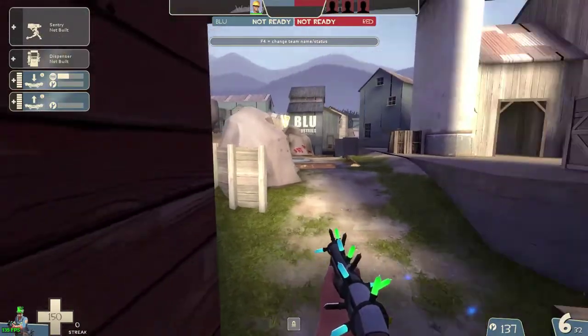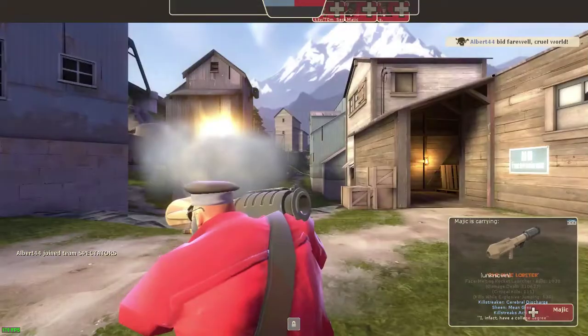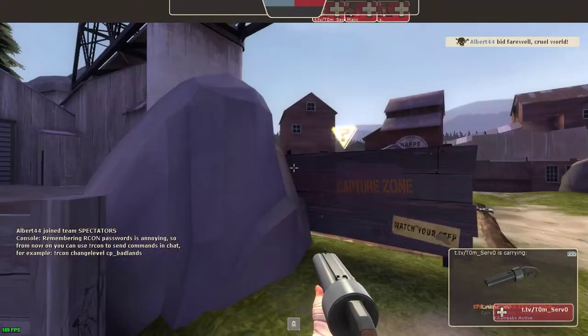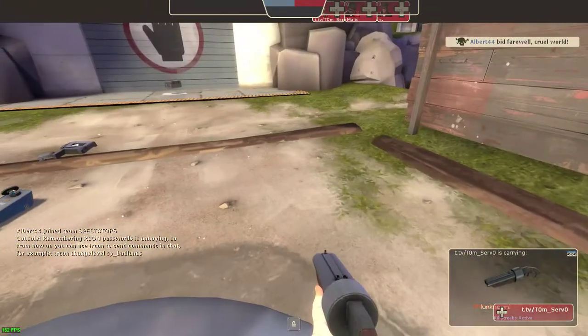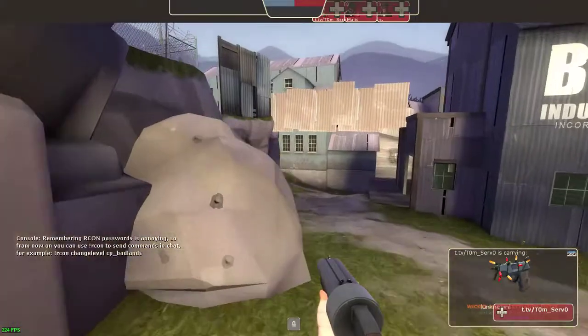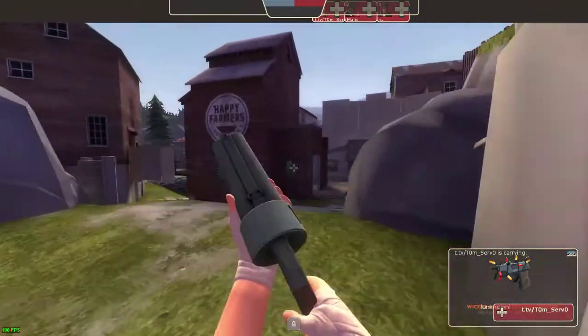But the thing is, same point I made with all the pushes on upward and any payload map: you have to take space more so with King of the Hill than anything, because the more space you give, the more they're going to be able to kick you back and also cap the point at the same time and hold the point.